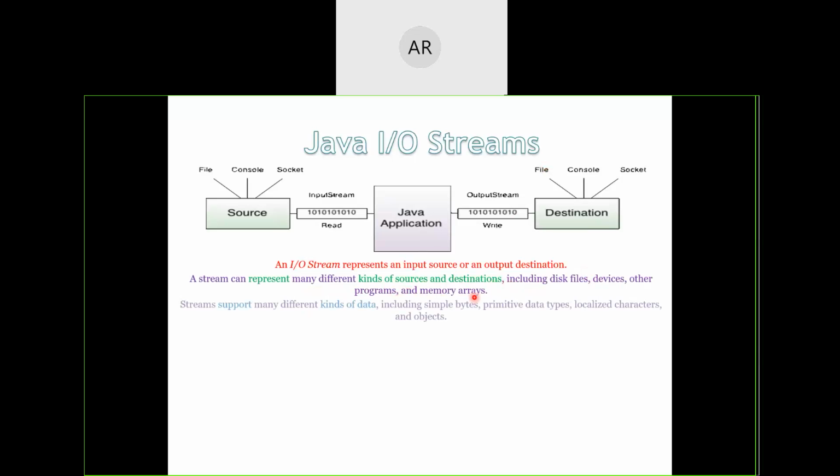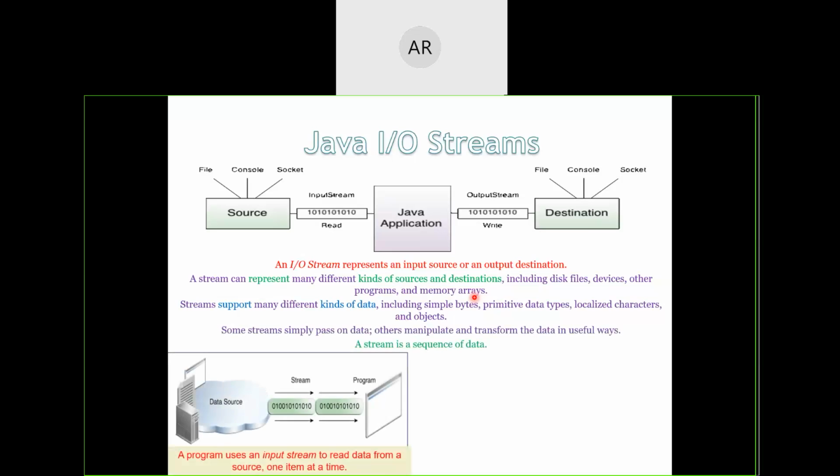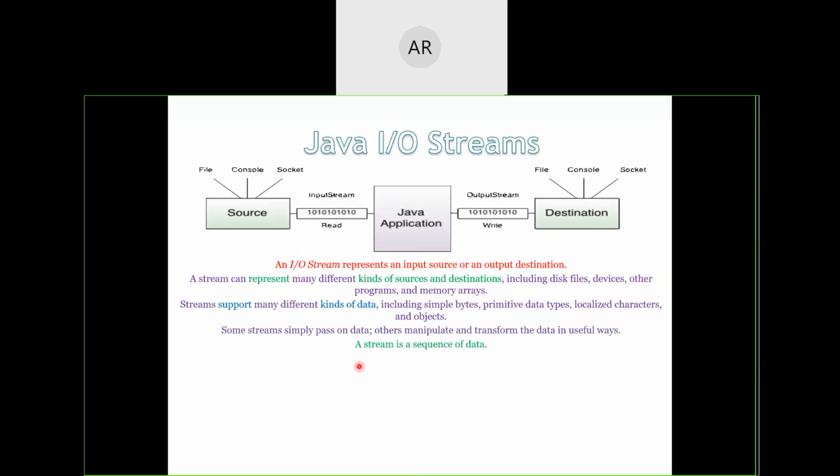So I have kept all the data which is required for you to write an exam, but in simplest terms, we can say a stream is a sequence of data. This is a very important point. Many competitive exams concentrate on this particular statement. What is a stream? Is it a sequence of data, yes or no? It's a sequence of data.